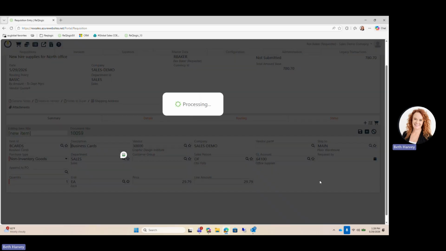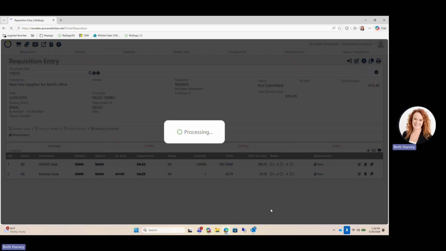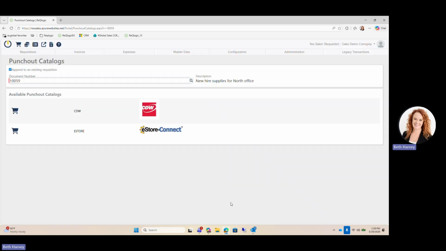The next way we're going to enter a line onto the requisition entry form is through what's called PunchOut. Now, I mentioned this earlier as this is really kind of taken off. We have had PunchOut for many, many years, but PunchOut is so nice because your users are then punching out to a website of that vendor. Now, we didn't create PunchOut, but we connect to vendors that offer it. And the user can just click on the little shopping cart, which will then take them out to the PunchOut vendors that they are set up for.